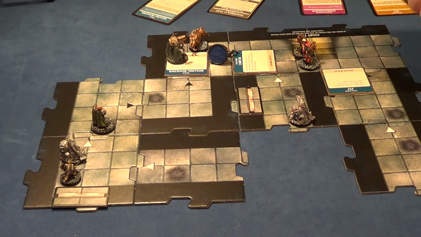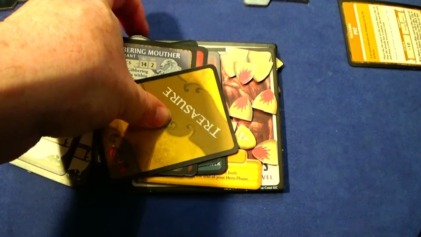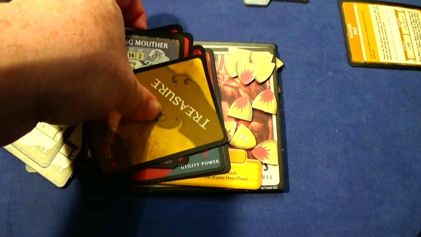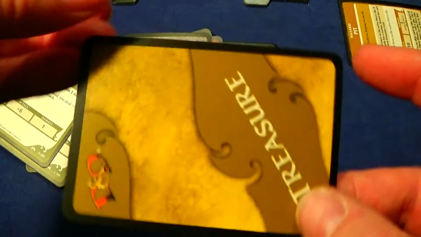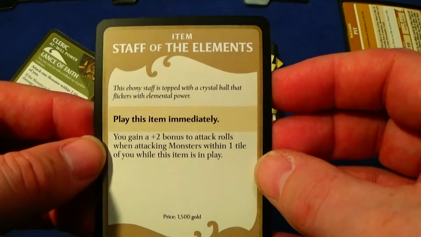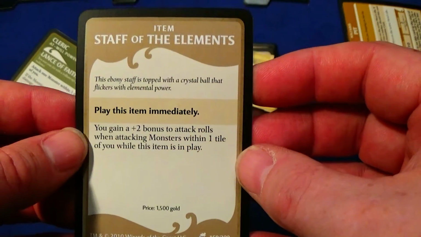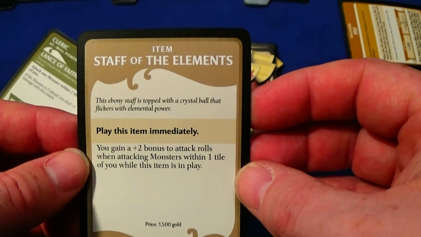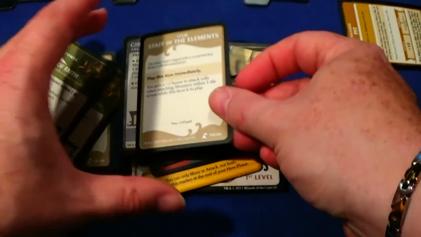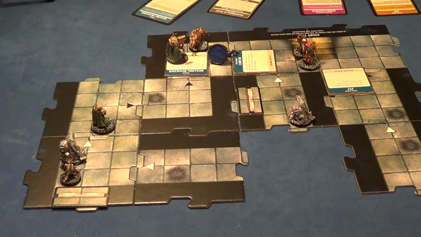For killing some monster or other, what's his name? Thingamabob here, Bruenor, should have received a treasure card. I forgot to pick one up. This treasure card is Staff of the Elements. Play this card immediately. You gain a +2 bonus to attack rolls when attacking monsters within 1 tile of you while this item is in play. Okay, so that's handy. We played that, so on his next turn hopefully he can do some damage.